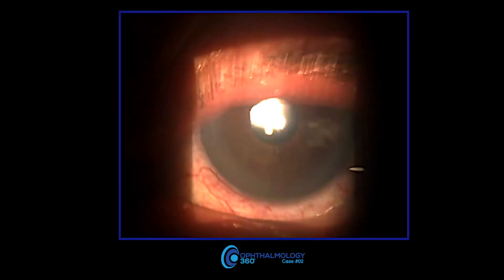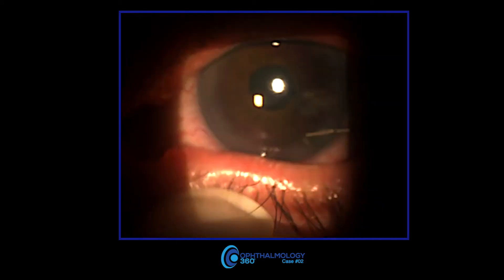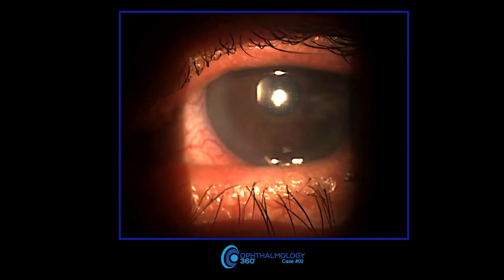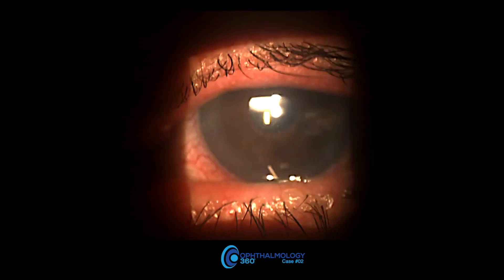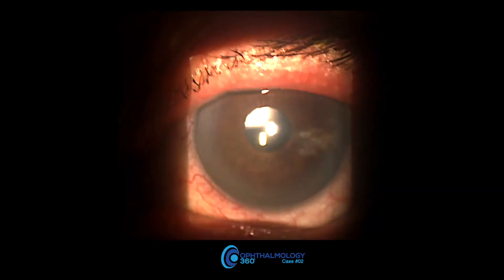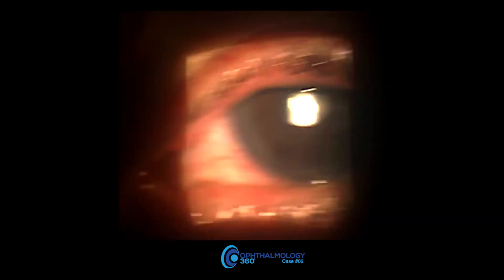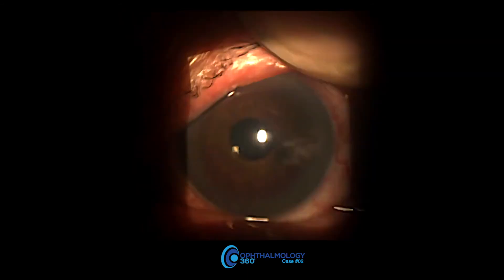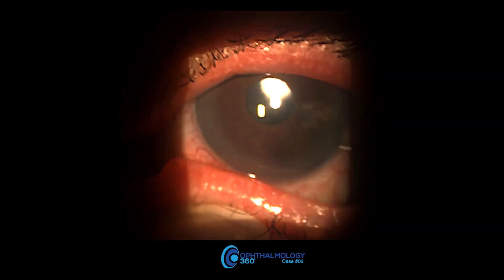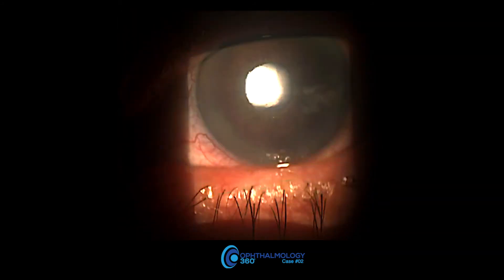This is a pseudophakic patient that had a mixed procedure and cataract surgery for acute narrow angle closure. She presented with a pressure in the high 40s, and you can see the implant going in fairly smoothly — that is ideal, and that happens most of the time. I will often now use my finger to counterpressure. You can go in two bevel lengths, and it's ideal.